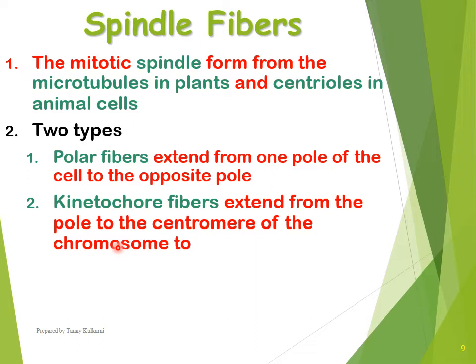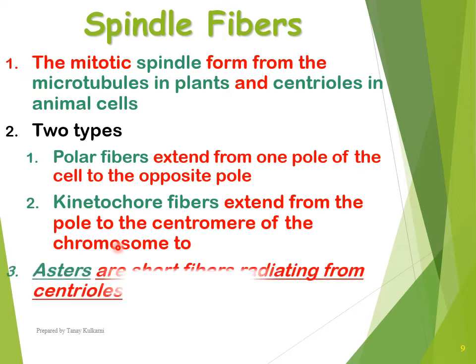Now, once these centrioles or the poles start forming the spindle fiber, they appear like an asterisk, which you can see in your mobile when you type star hash some number. So that time that star is not a star, that is an asterisk. Therefore we can say that in animal cells the asters are formed, and these asters are the short fibers which are radiating from the centriole.